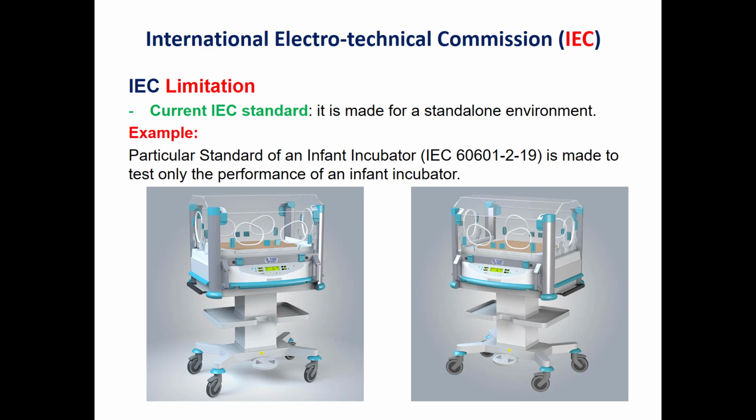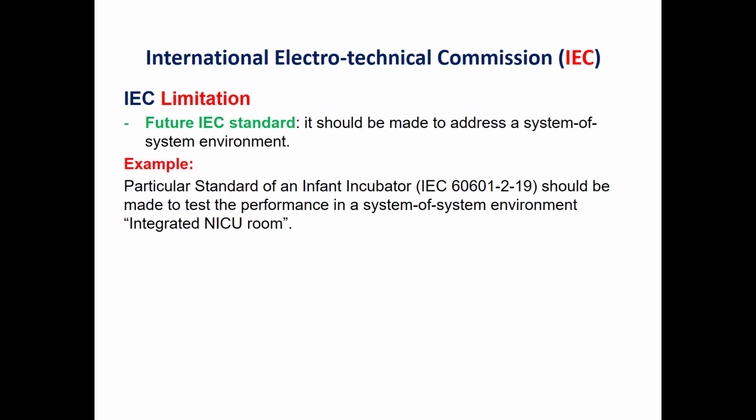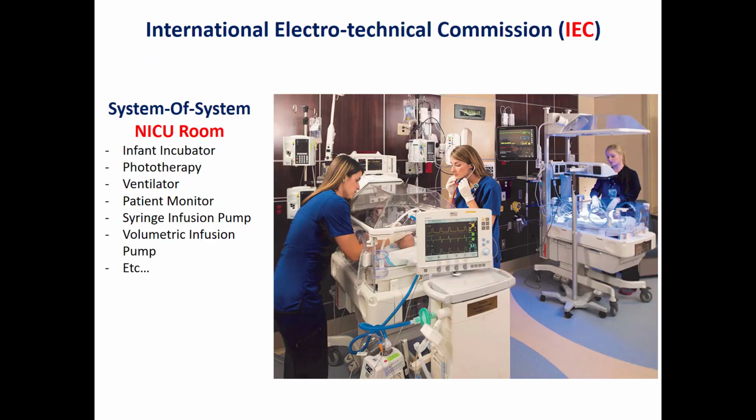So the limitation in IEC is that we only perform the electrical safety test and the performance test in a standalone environment. So the future IEC standard, I expect, should be made to address the system of systems environment, which I mean the electrical safety and the performance of this infant incubator inside or within an ICU room.